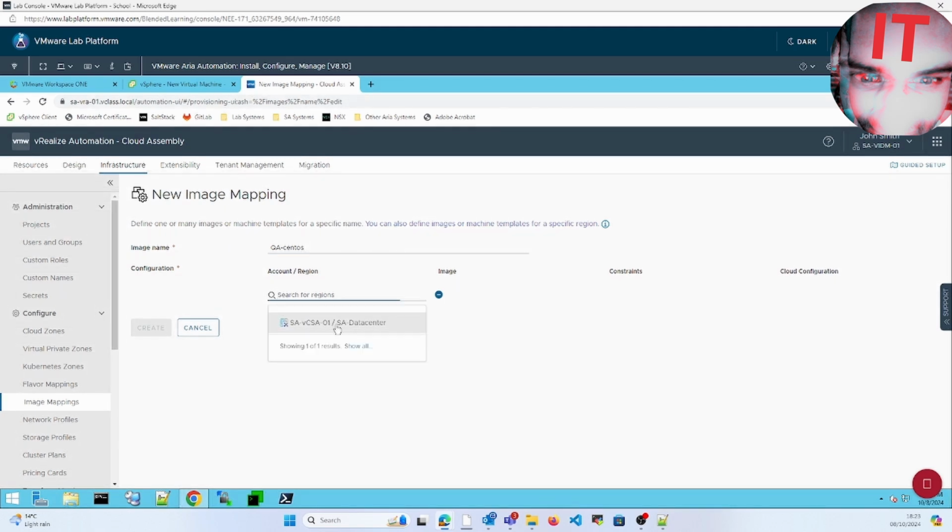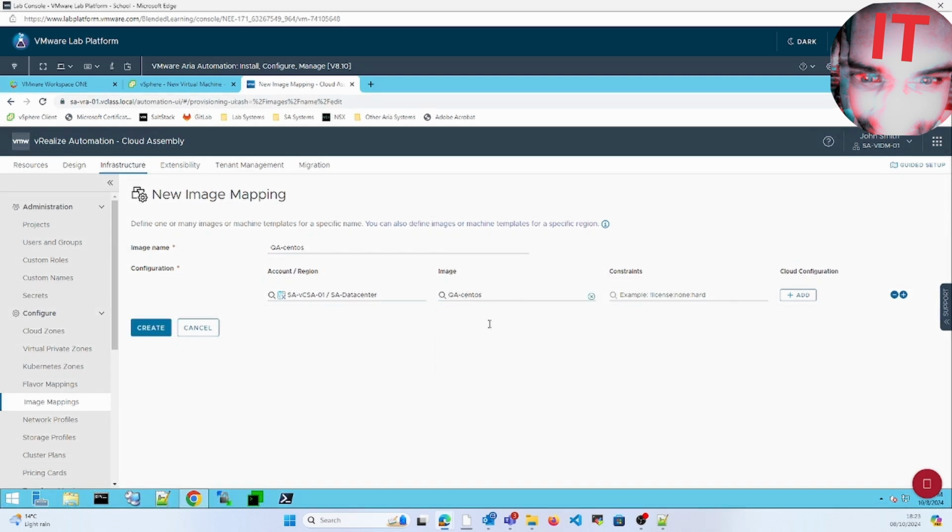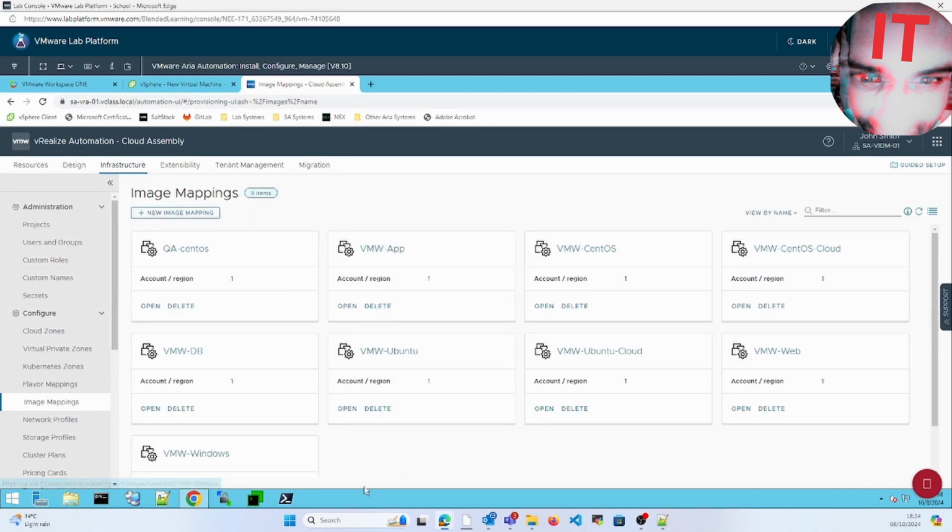From here, click on the data center, click on the image QA CentOS and create. Now you'll see the template which we have created. We have scanned it, and that particular template has cloud init installed. If it were Windows, then cloudbase-init would have to be installed.